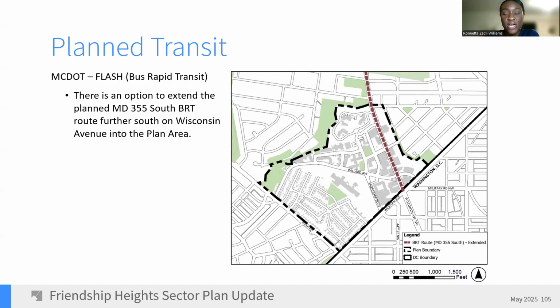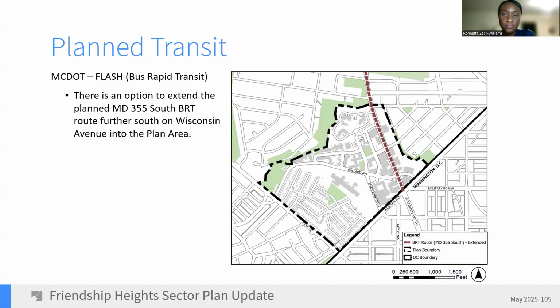As part of the Countywide Transit Corridors Plan, the recommended MD 355 South BRT route will run along dedicated lanes from Rockville Metro Station to Bethesda Metro Station. However, this route is planned with the option to extend from Bethesda down to Western Avenue if the District of Columbia constructs dedicated lanes on their segment of Western Avenue. Currently, the MD 355 BRT Central route is in the design phase, while the BRT routes for the north and south are currently at a standstill and will move forward if funding is secured.